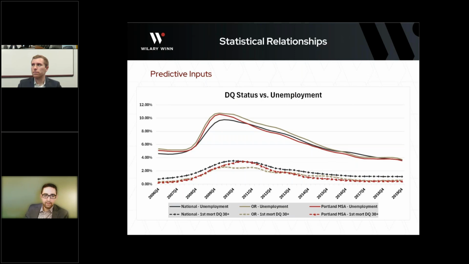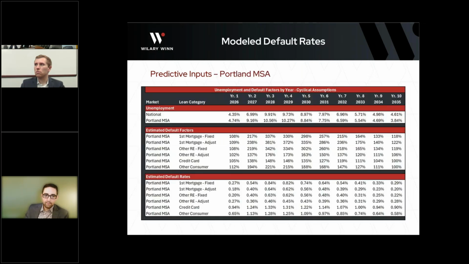As you can see, the statistical relationship we have between unemployment and defaults is going to hold whether we're looking at national data, state data, or MSA level data. So the modeling that we're doing is staying relevant and responsive no matter where the borrowers are located. By combining the detailed loan level characteristics with the statistically valid economic-based adjustments, the model produces more reliable, scenario-sensitive default projections that are actually responding to changes in borrower risk and market conditions.